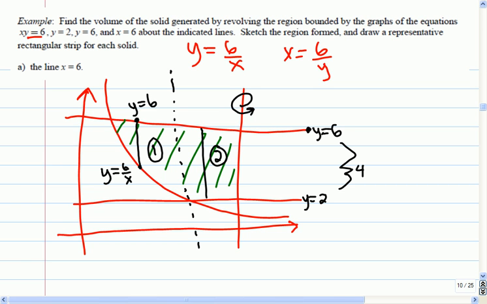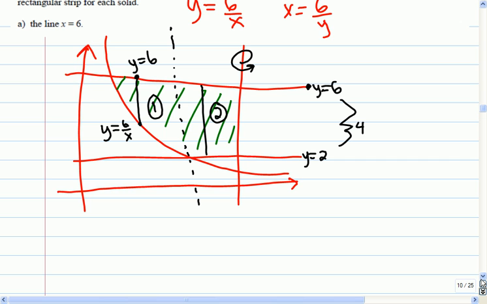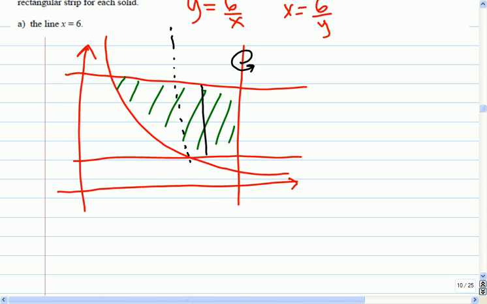So if you did the shell method, it would look, I guess I'll do the shell method in a second, but I'm just going to compare it now to show you how the disk method works. Let me clear this off, and I'll put it back to where we'll start a disk method question. And I'll show you why I like the disk method for this question. Oops, that should be a y.